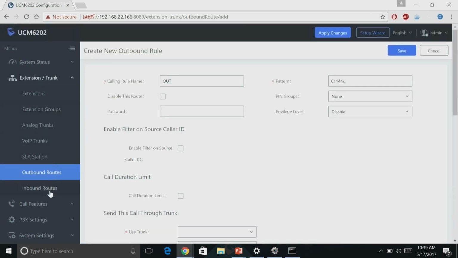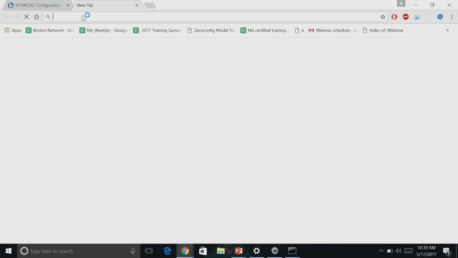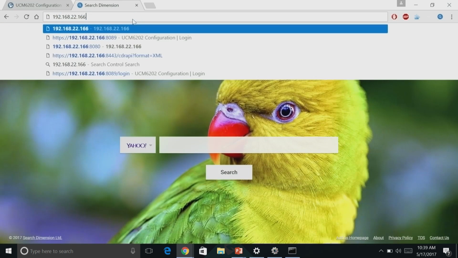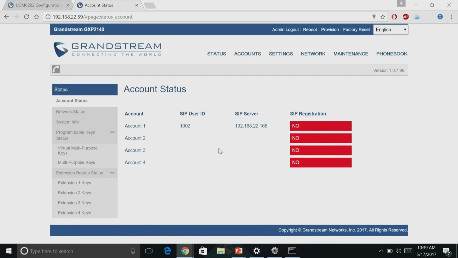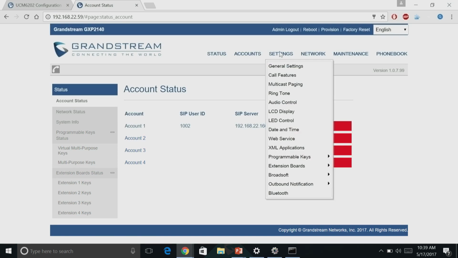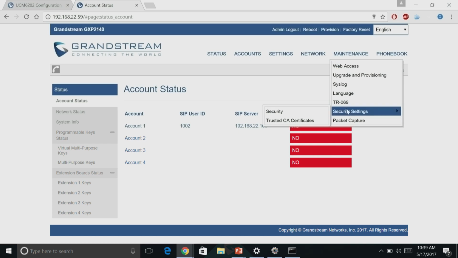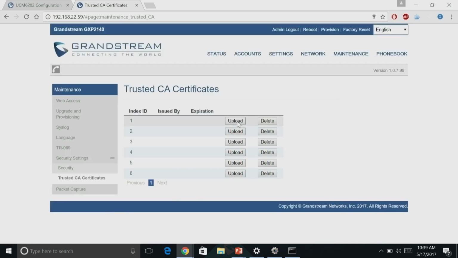Let's say you want it on the phone. I'm not sure if he's talking about the phone or the server side, the UCM, but you need to have the certificates ready. We can give you an easy way to do them if you're using our GWN router. You just create them from the web UI. But you have to have the certificates, and we tell you where they belong: security on the phone, trusted certificates, and then you just upload them. But I'm not going to show or demo how you can create those. You have to create them from a server.